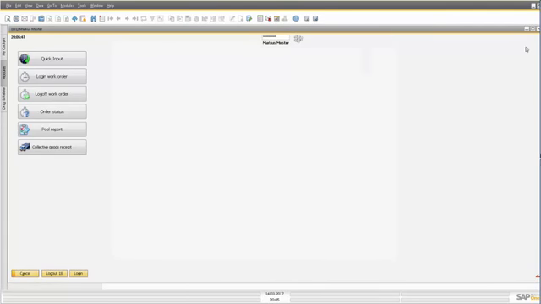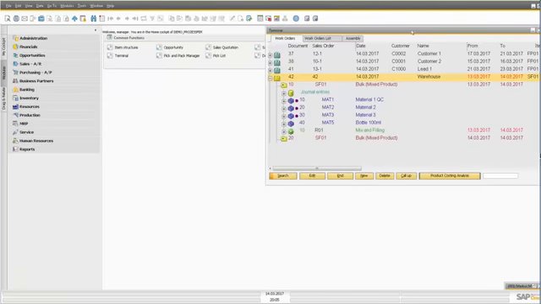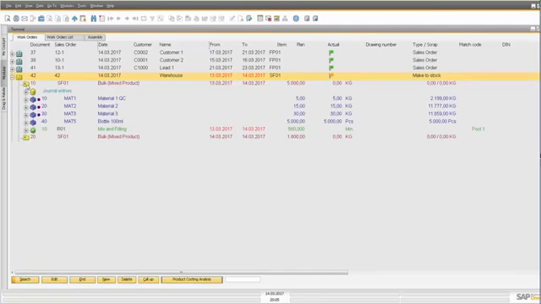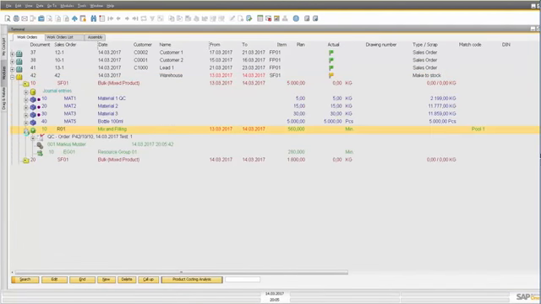You see this again, and I jump back to my work order list. If you do a refresh, you see here that someone was starting the operation at this time. Someone is working on it. So you get a complete overview here. You get the times, and of course, if someone finishes the operation, you can go back to your terminal.